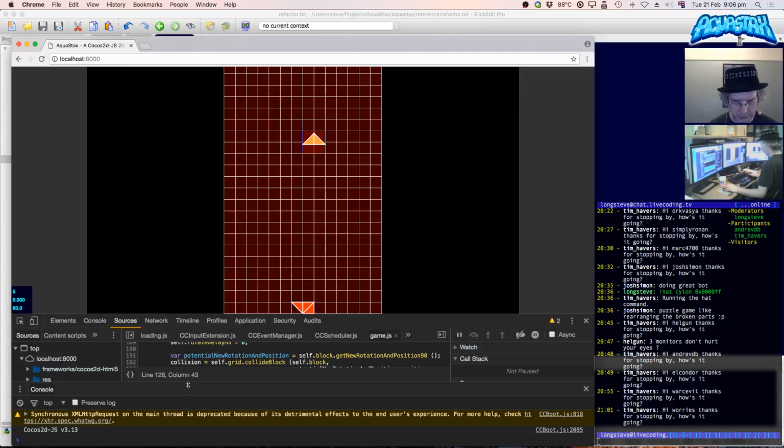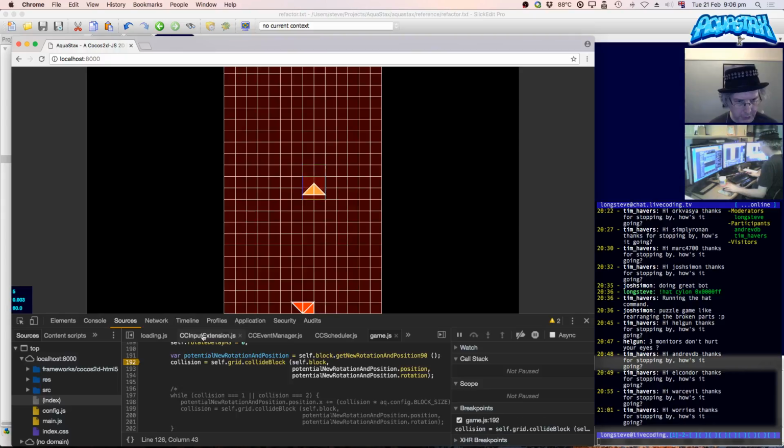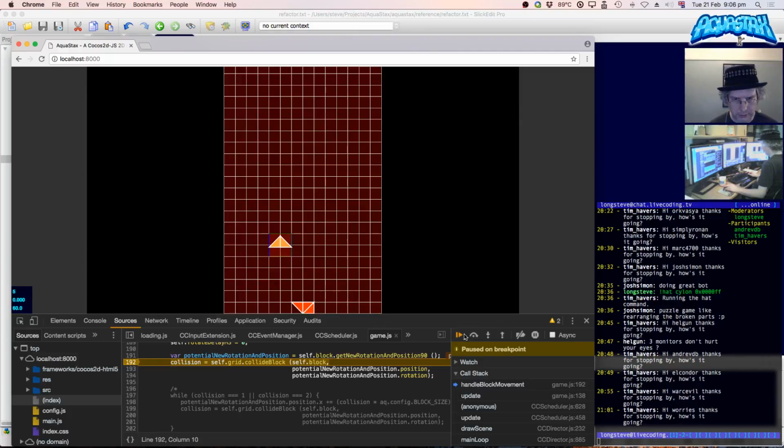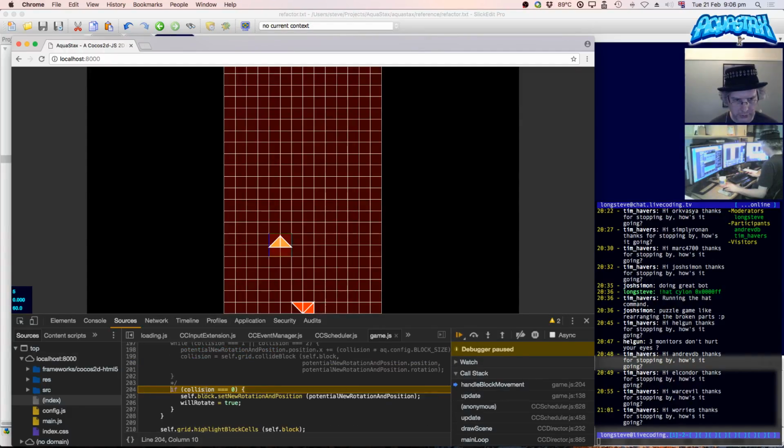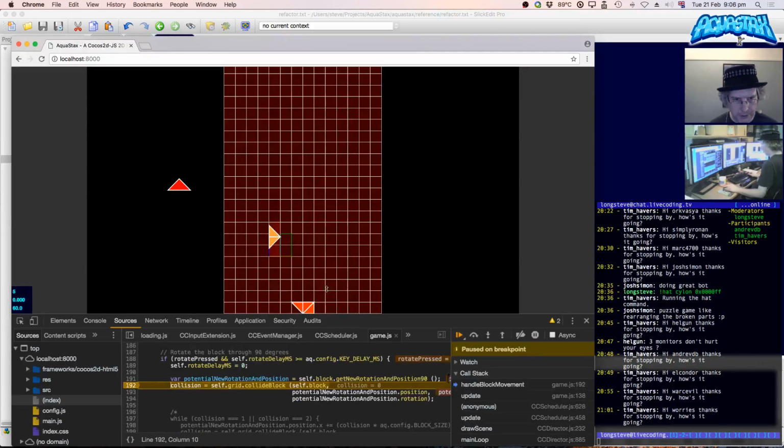More space. Can I hide? Oh yeah, I can close that console. Lovely. So I want that. So this one collision should just come back at 0. That's right.